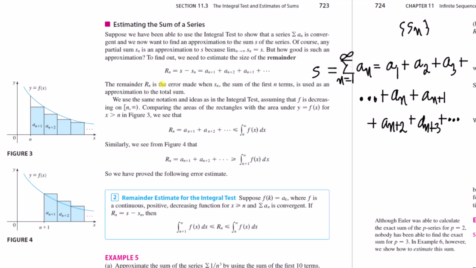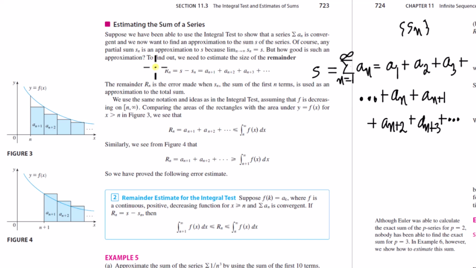If you plugged in n is equal to 500 into R sub n, that corresponds to that S sub n. It's saying, what is the sum if you're starting with the 501st term and you're going to infinity? You see, S sub 500 is the sum of the first 500 terms. R sub 500, with that R sub n corresponding to that S sub n, is the sum starting with the 501st term all the way to infinity.